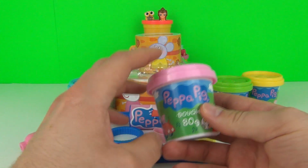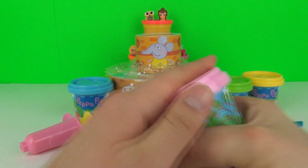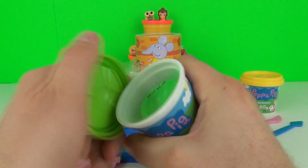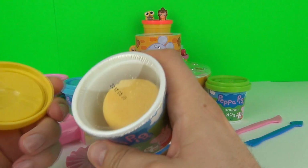We get these dough pots with our dough included. We get pink. We also get this one, which is blue. We get this green one. And lastly, our fourth pot is this yellow one.